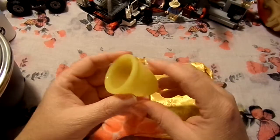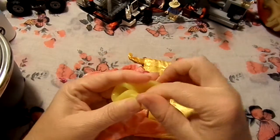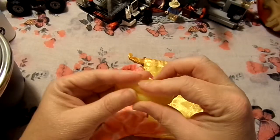It is very easy to get in and out. Again, with all my cups, I use the punch down fold.